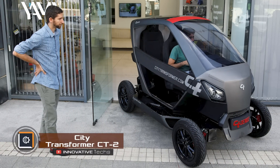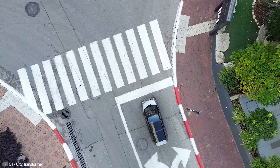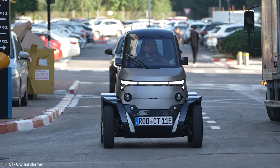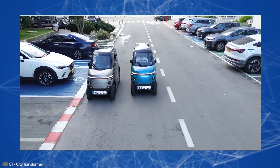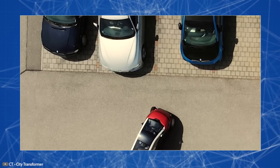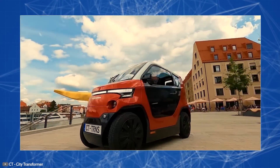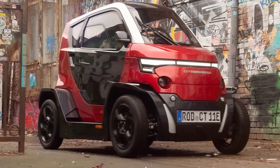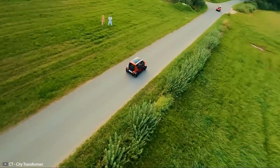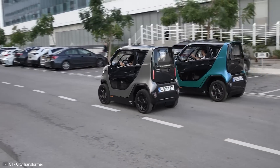In Israel, a small electric car has been created that can shrink its size and is great for driving in big cities. You can drive this electric car from the age of 14. The electric car is only 4.5 feet wide, but when folded, it narrows down to 3 feet by narrowing the wheelbase, allowing it to be parked in narrow lanes and saving space. Only one person can fit at a time, and it has simple controls. Its speed reaches 54 miles per hour and the range on a single battery is 110 miles — a good solution for cities with heavy traffic.